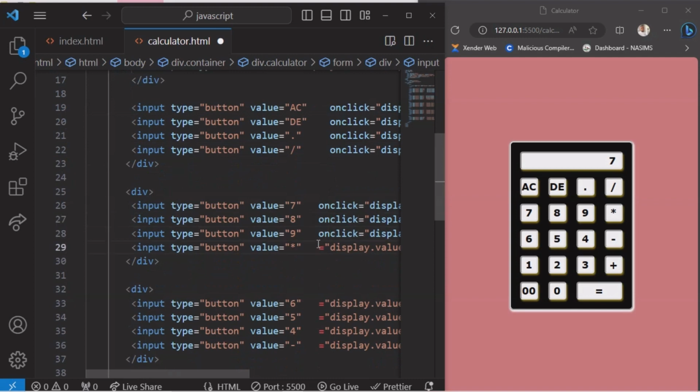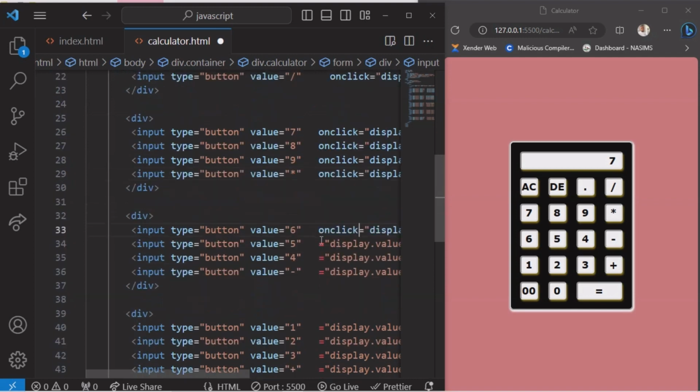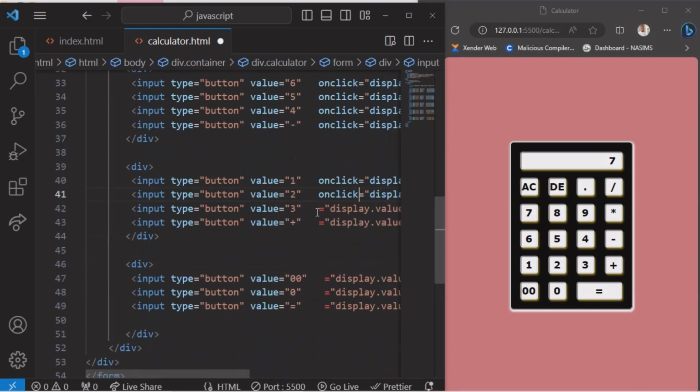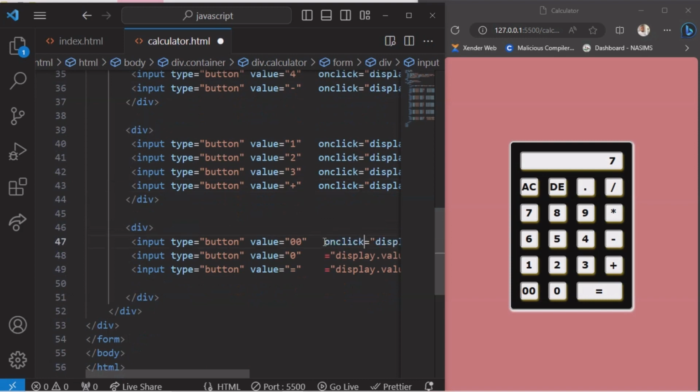As you can see, I am adding the functionality to all the buttons of the calculator. I am adding them one after the other.